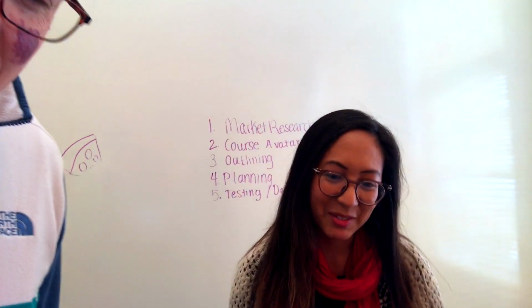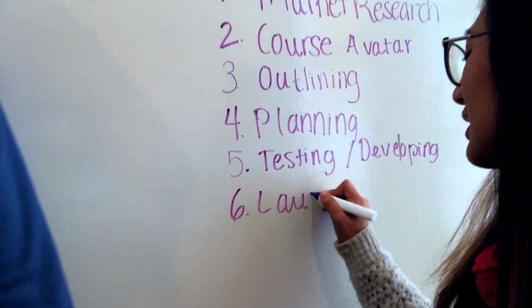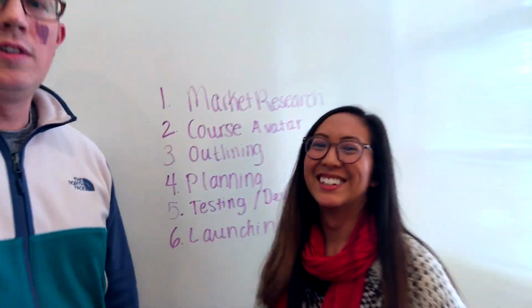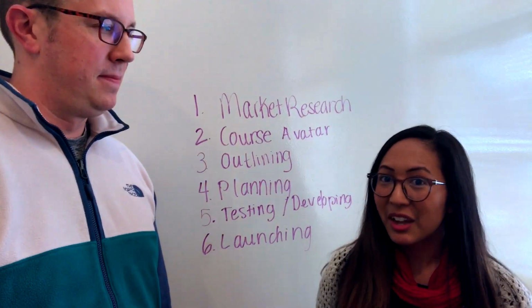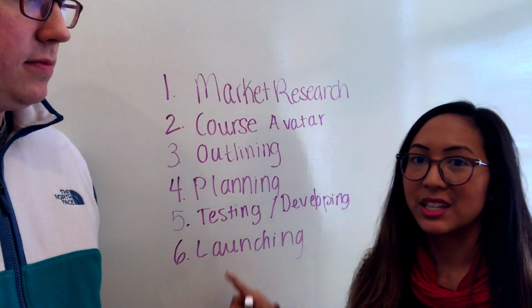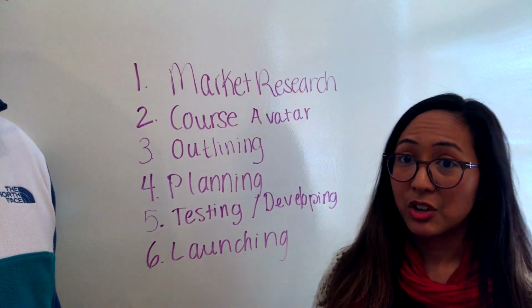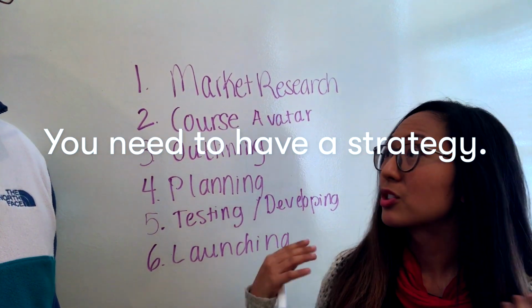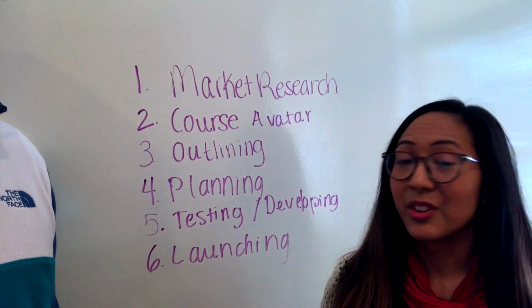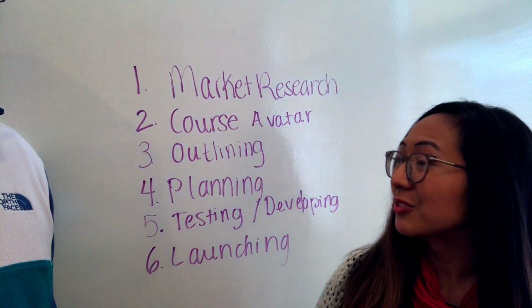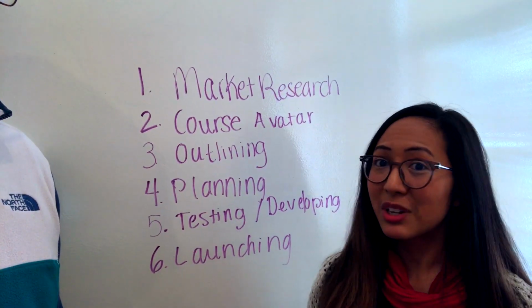Yes. And then number 6 is launching. Woohoo. So launching is the last and final step. All of this pre-work that you're doing is leading up to this. And launching includes the marketing components. You're launching your product, you need to have some sort of strategy for your marketing. So whether it's social media, if you're working with affiliate partners, you're gonna do a Facebook ad.